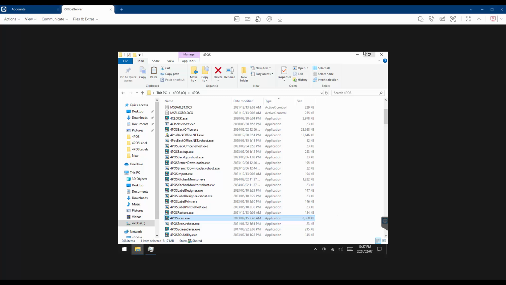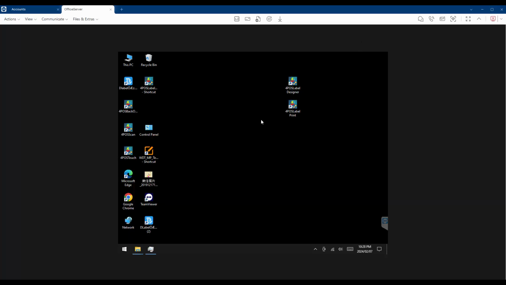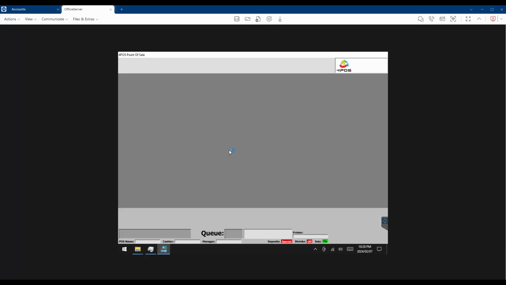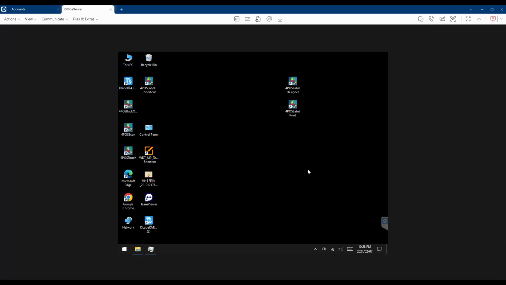And all I have to do now is on this computer, either I can go to that 4POS upgrade folder and double click on that file so that it can run the upgrade, or alternatively, let's assume that you start for the day and you now want to open up 4POS scan as well, the old version now. Okay, so what will happen is it will open up the screen, and in a couple of seconds it will come up with a little message for me that says that no, there's a new upgrade available. Okay, now instead of copying all of that from the server computer, it's now going to just run the upgrade from the local machine. So it's a lot easier, a lot faster, a lot better to do all the process.